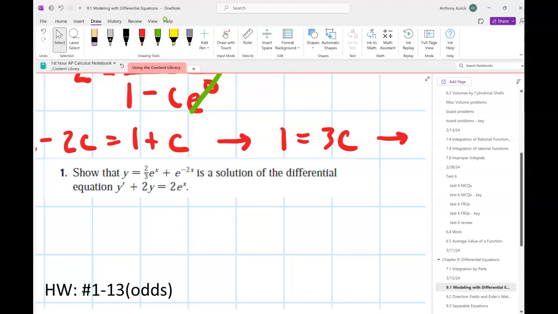Or they give you a multiple choice, like here's the differential equation, which one of these is a solution to it? Usually they're not algebraically as complicated as that one that we did as the example, because that's a kind of a pain in the tuchus. There's a lot of algebra. Okay.